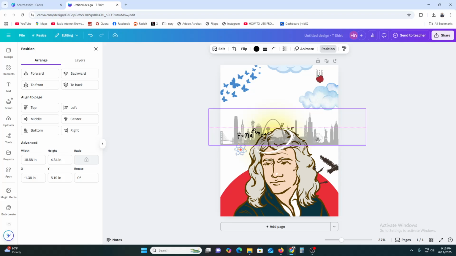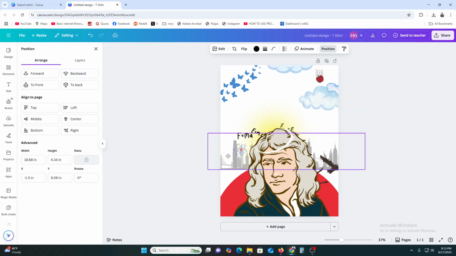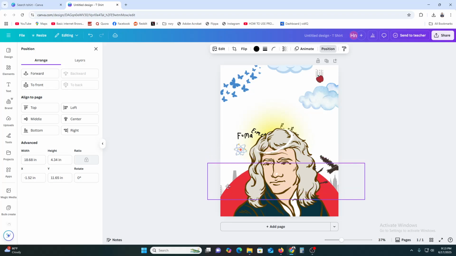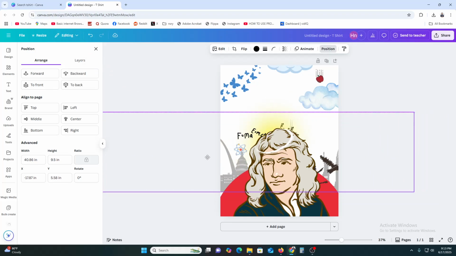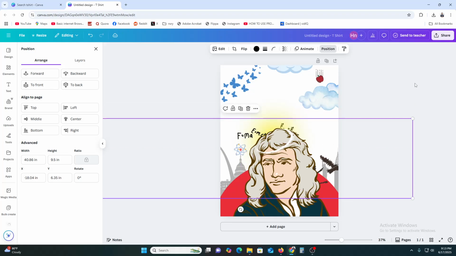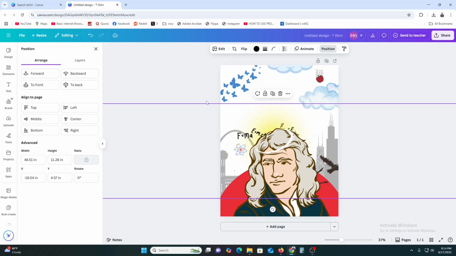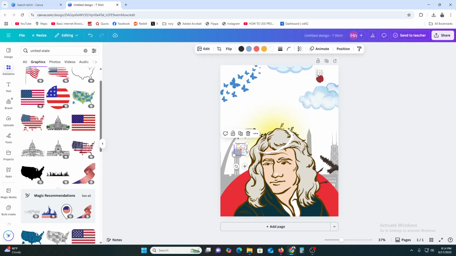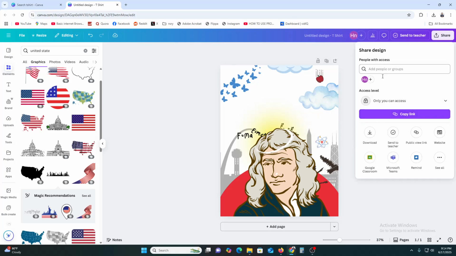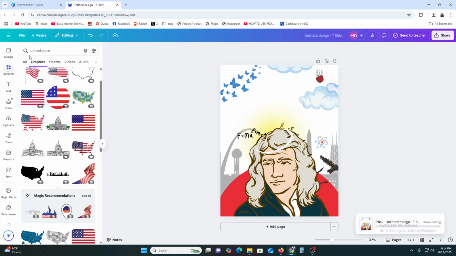Okay, as you can see, let's make the position backward. Okay, I think this one will be good, and let's increase the size. Let's increase the size further. Yeah, now it looks nice. So let's download this one. Let's click on download. Once I download it, it will take a while, so we need to wait a bit.